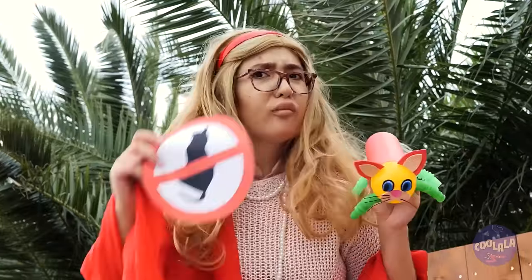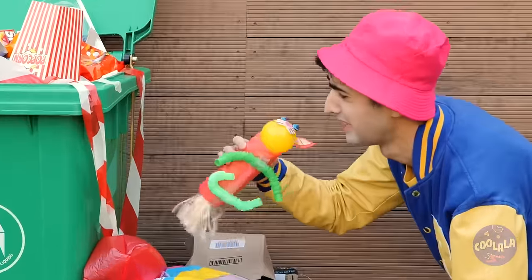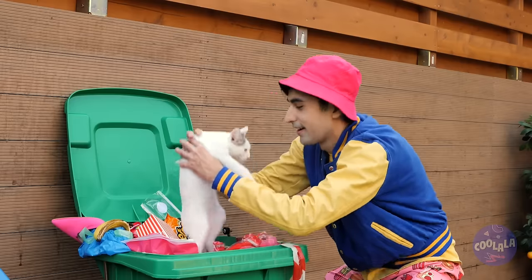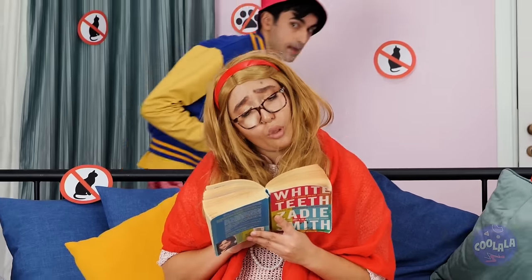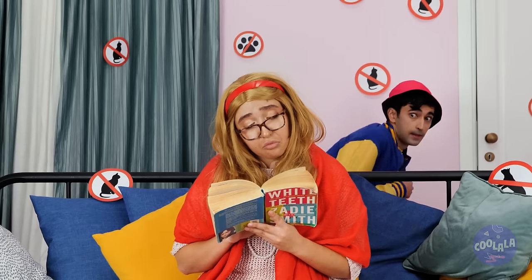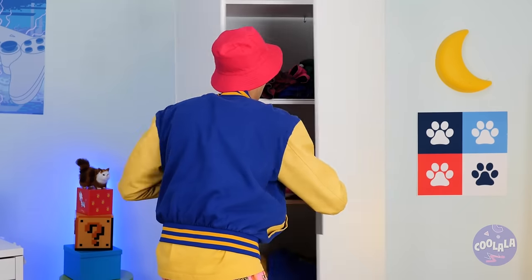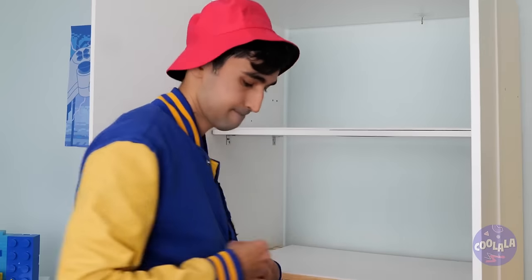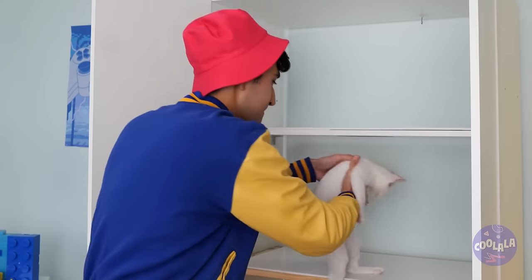Too bad Mom's not a cat person. Poor kitty. And she's not the only one. Don't worry, you're coming with us. Just gotta sneak past Mom and done. Now let's make some space for you. You'll have the closet all to yourself.